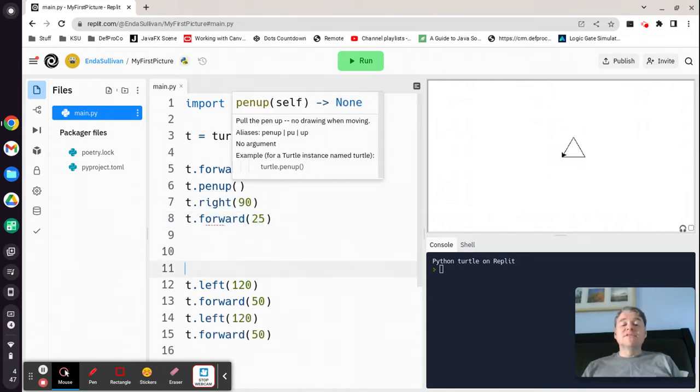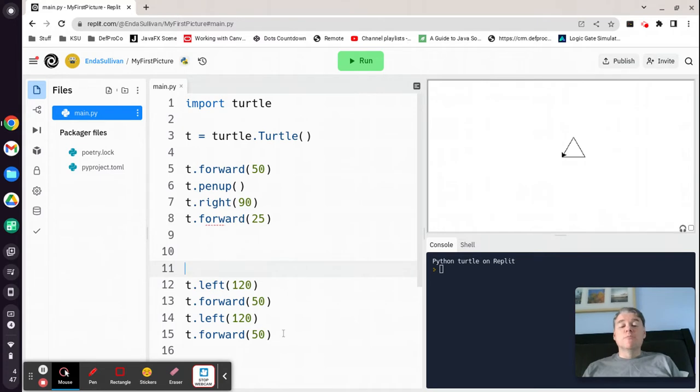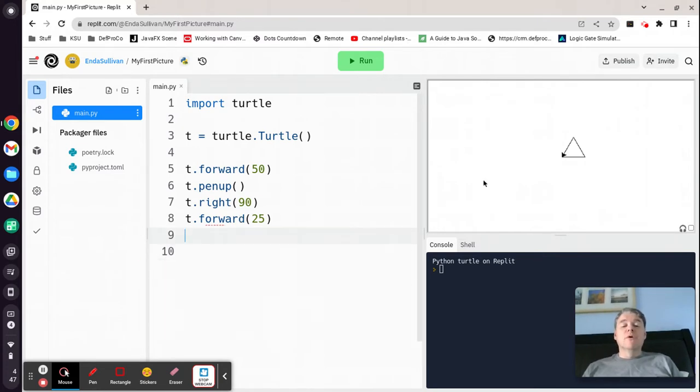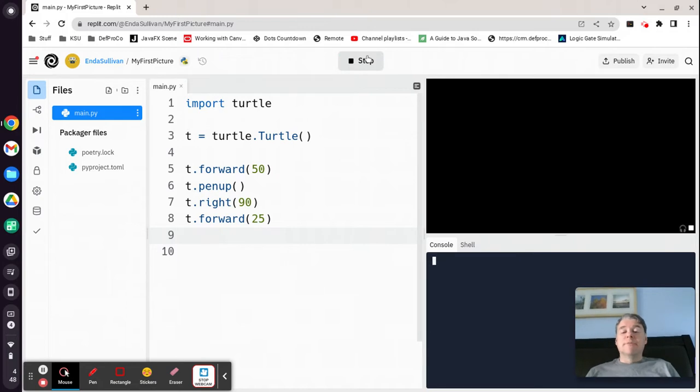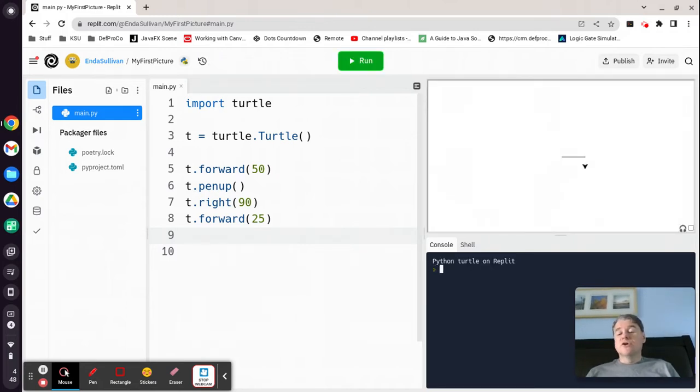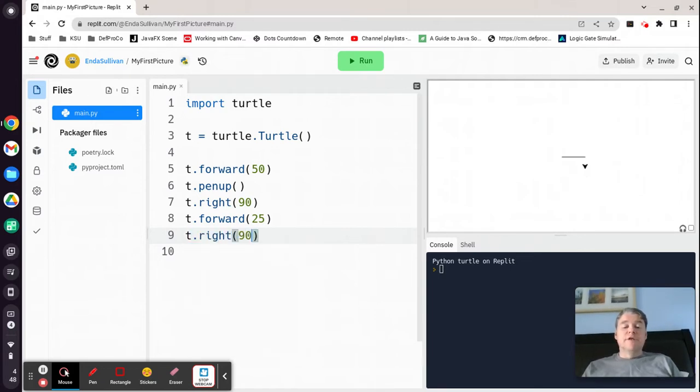Now note that that forward is not going to actually draw a line. It's just moving me from one point to the other. And I'm going to get rid of all this down below, and we're going to run this for now so that we can see what happens. So you notice that the turtle has left the first line and it didn't draw a connecting line, it just moved down. It's now pointed the wrong way. I need it to point effectively to its right in order to come back and draw the other line. So I'm going to do a t.right 90, and then I'm going to ask it to do t.forward 50. But this time I do actually want it to draw a line, so before I go forward, I need to do t.pendown.